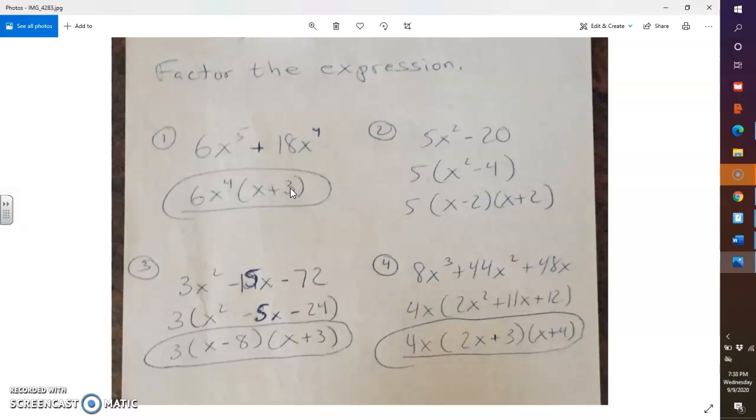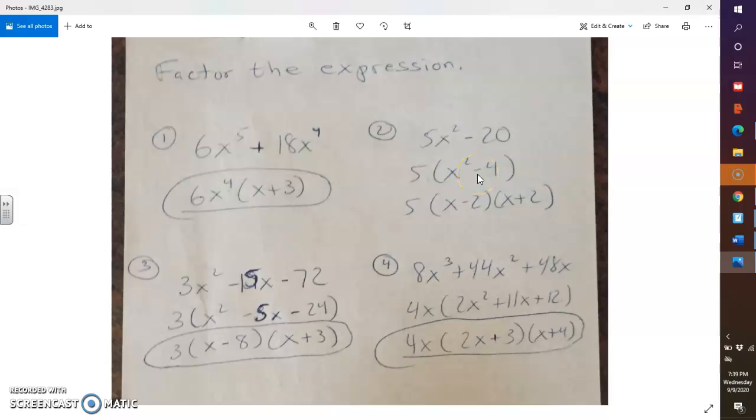We're not solving anything. The second one, anytime there's two terms and a subtraction sign, we should be looking for a difference of two squares, which means there's no middle term. There's no x term, or you could write it as 0x if it makes you feel better or you kind of like the look of it. But once again, our first rule of factoring is always to take a GCF out. In this case, we take a 5 out, and we're left with x squared minus 4. And when I break it down even further, x minus 2 times x plus 2. Because if you FOIL this back, you'd get x squared plus 2x minus 2x, which cancels, and then negative 2 times 2 is negative 4.